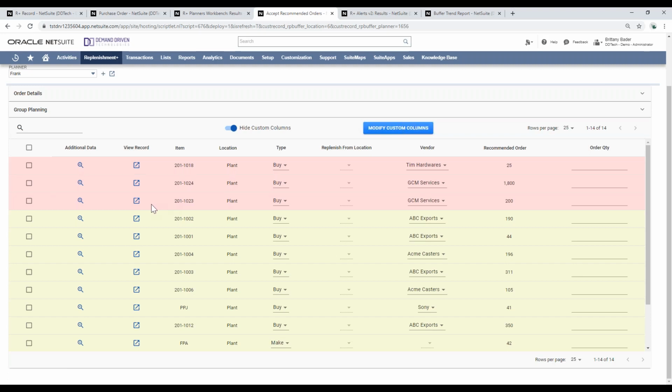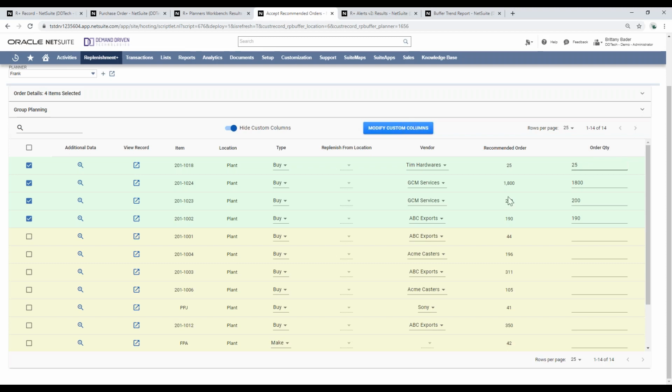So what I'm going to do is take an action on those orders, and these are sorted based off of priority. I can click on each of these individually if I'd like, and you can see that they're turning to green automatically, which means that as I place these orders, they'd be back up at either the threshold that we've set for the min-max, or that net flow position is going to be back to the top of green. I can see that the order quantity has automatically populated here of that recommended order from Replenishment plus NetSuite.